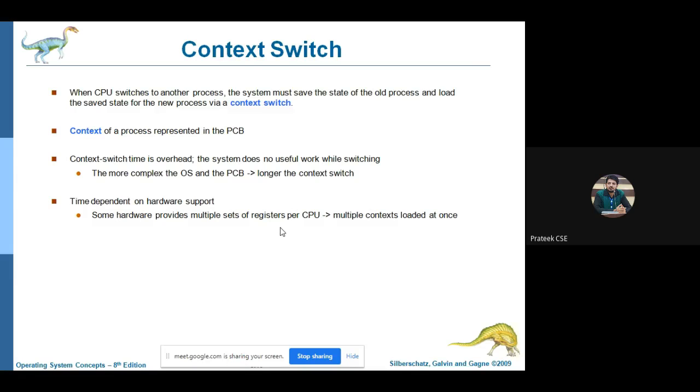So if we talk about multitasking, the CPU switches between processes very quickly. Suppose I have two processes P1 and P2 and both have 100 instructions to execute. Suppose the first time 50 instructions of P1 have been executed, and after that it is sent back to RAM and P2 is allocated to the CPU.